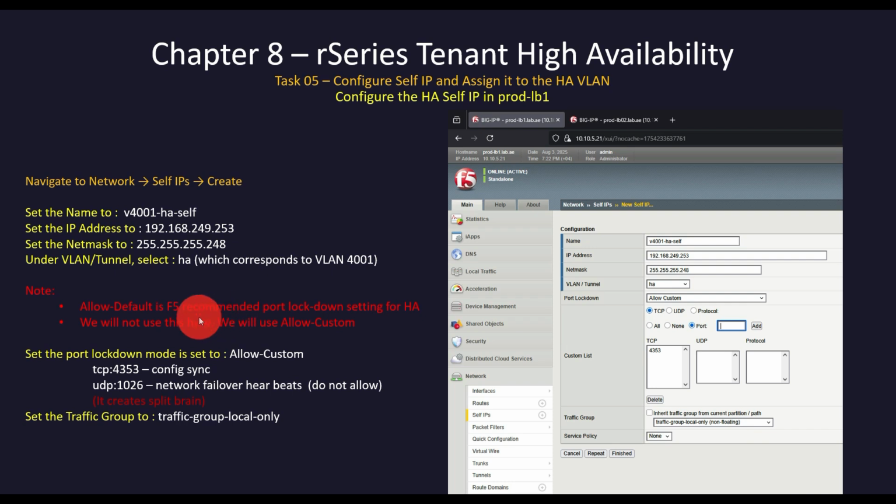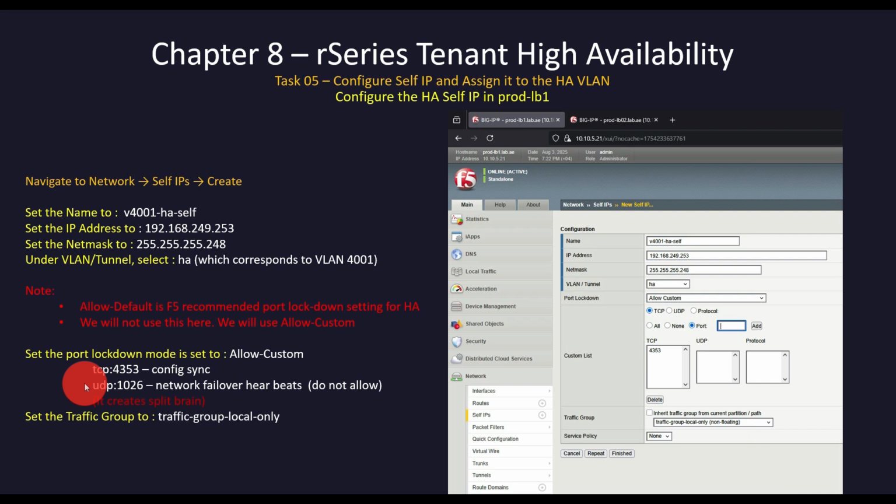However, in our case, we will not use the allow default setting. Instead, we will define a custom allow rule set that is more precise and secure. Since we know the purpose of VLAN 4001 is strictly for HA, we allow only the HA ports on this interface.